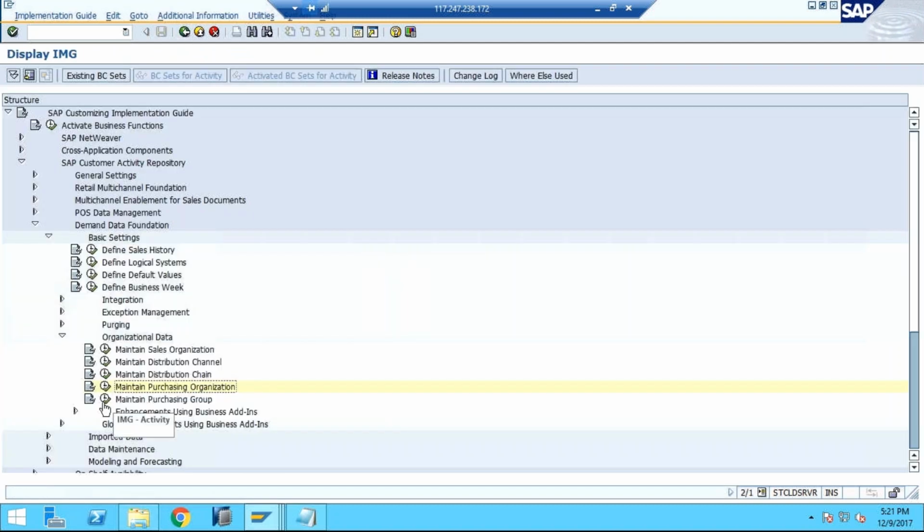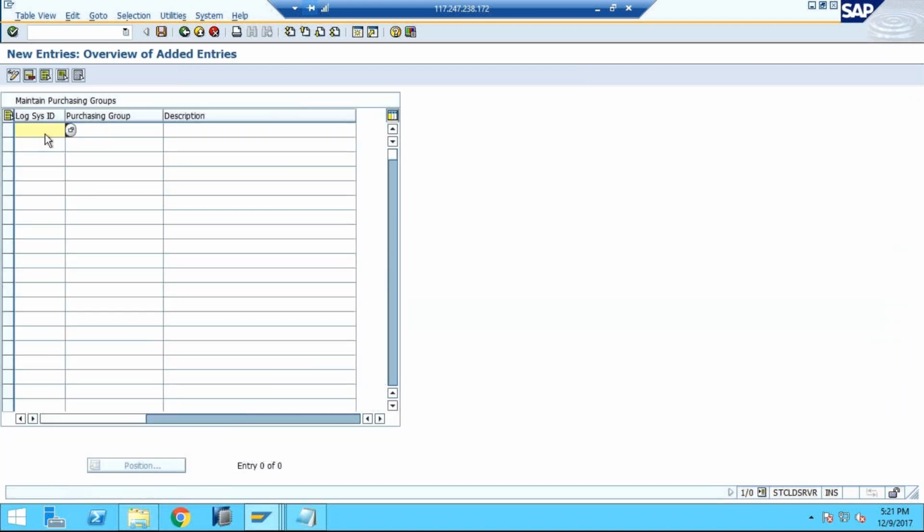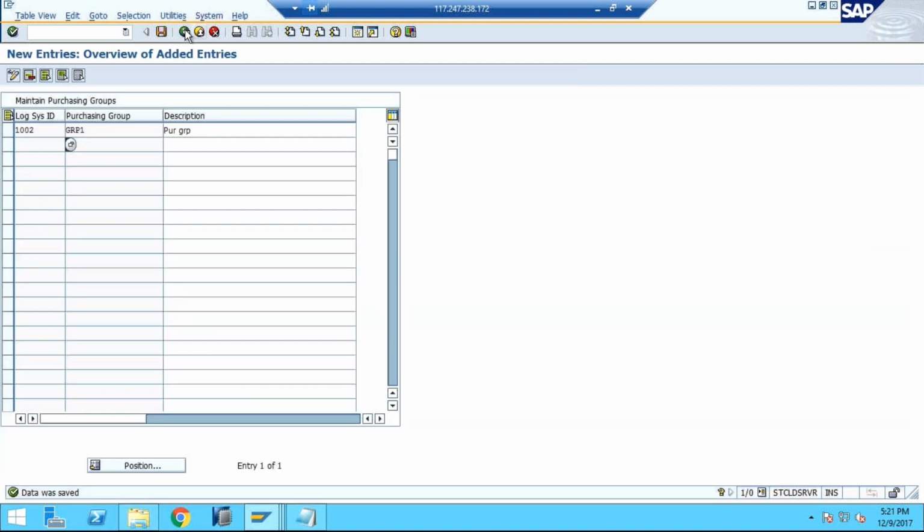Now the purchasing group. You also need to find which group they are using. Save, and go back.